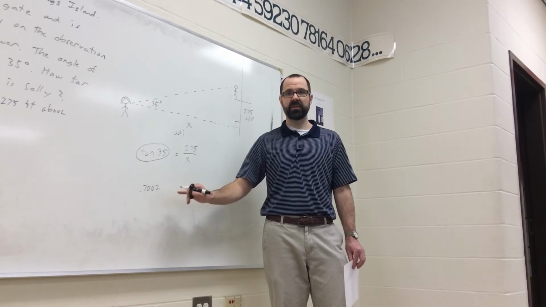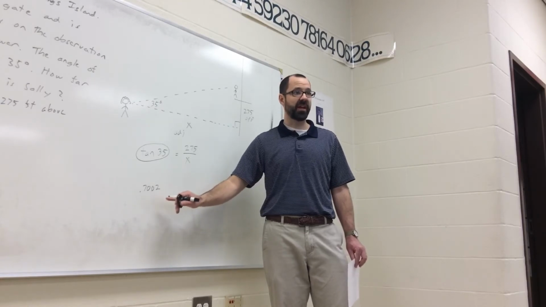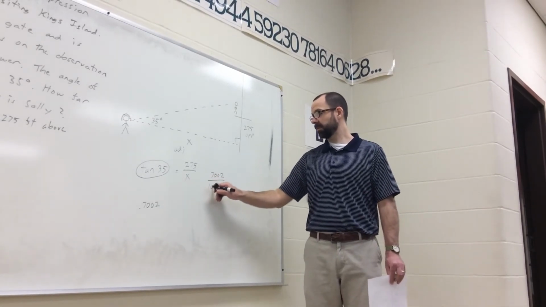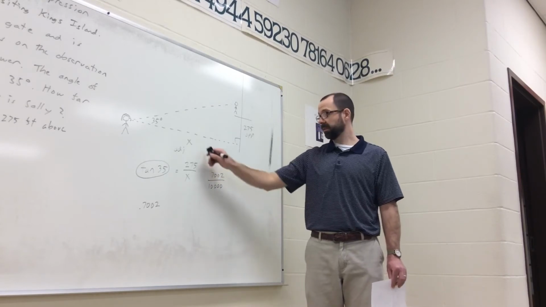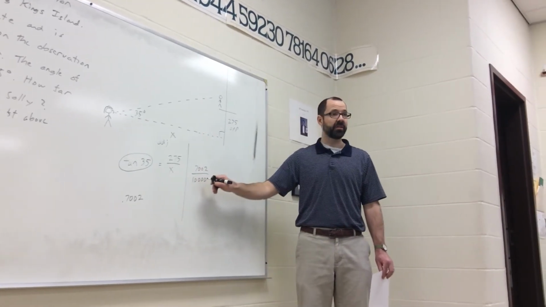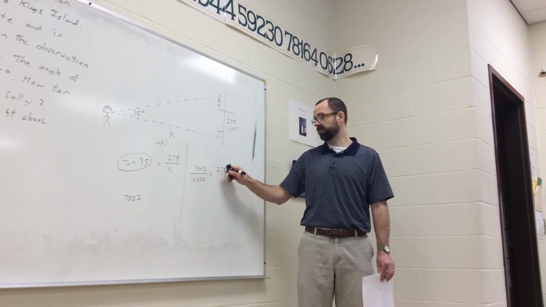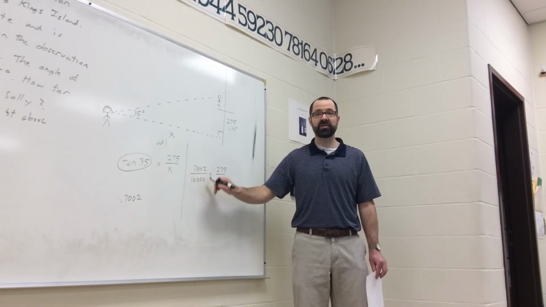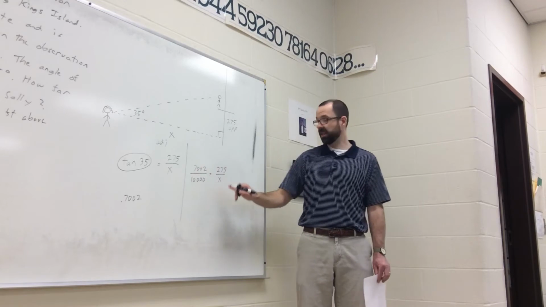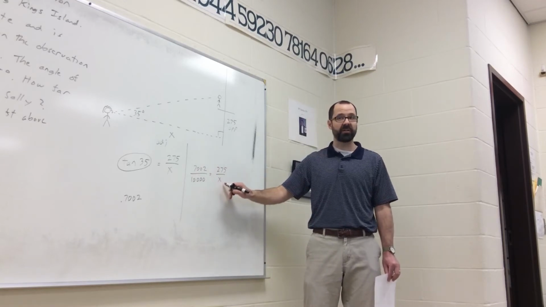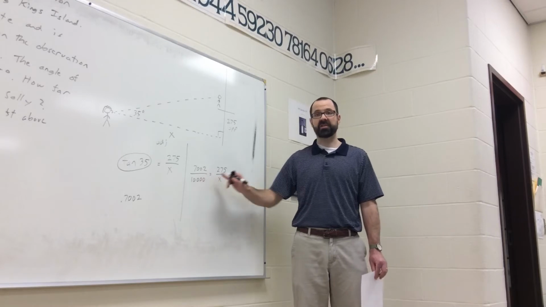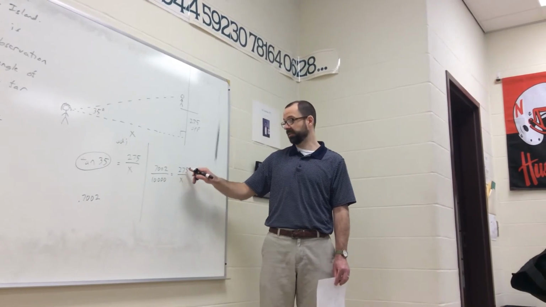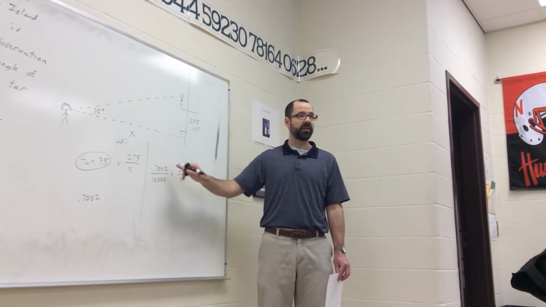And then as a fraction, that's 7,002 over 10,000. And we know that that fraction is equal to our fraction, 275 over x. This is the tangent fraction that the calculator knows or the table knows. And this is the tangent fraction that we got off of our triangle. And we know that those fractions have to be equal. And then you just do cross products. You take 275 times 10,000 and divide by 7,002.